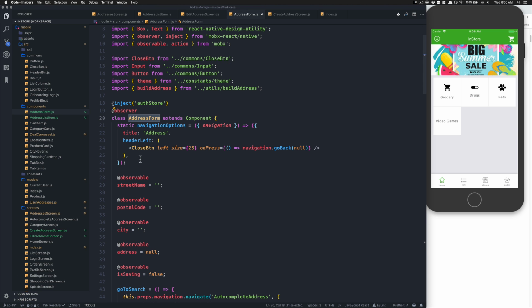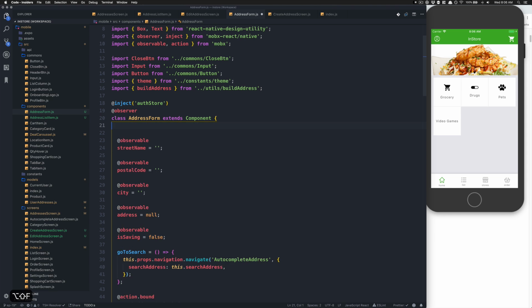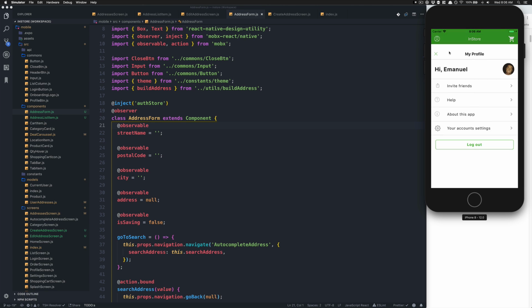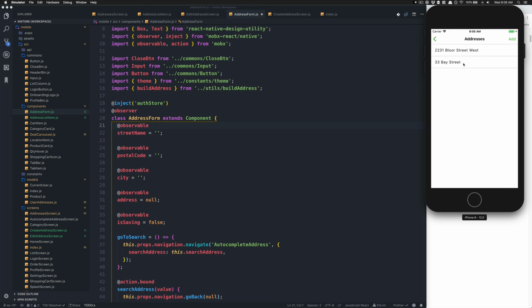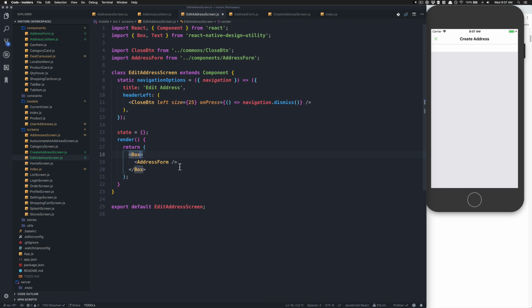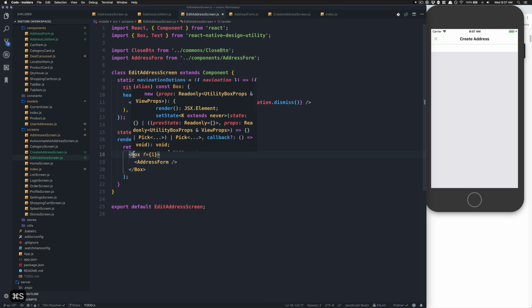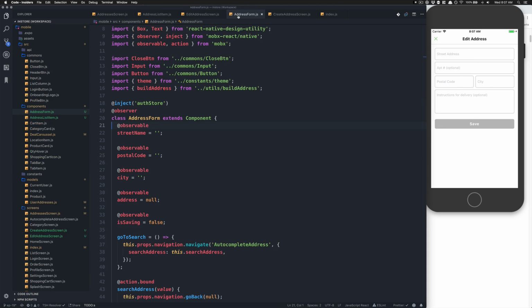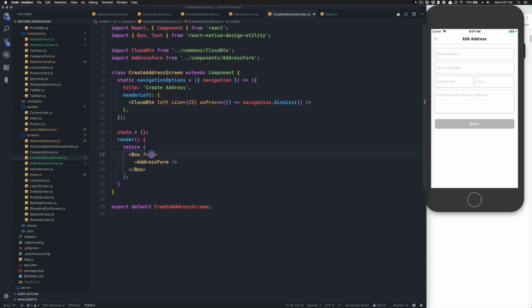Now, because it's not anymore a screen, we don't need anymore the static navigation option. So now if I go there, we're going to see now I have the component, but you see how strange that is? Like we don't see it at all. The thing happening is here we need a flex one to make sure that this box takes the full space, so its children can take the full space also. So now if I go there, that will be the edit. Now you see, just by doing this, I get back to my edit screen. I'm going to do the same here. So just put a flex one like that.